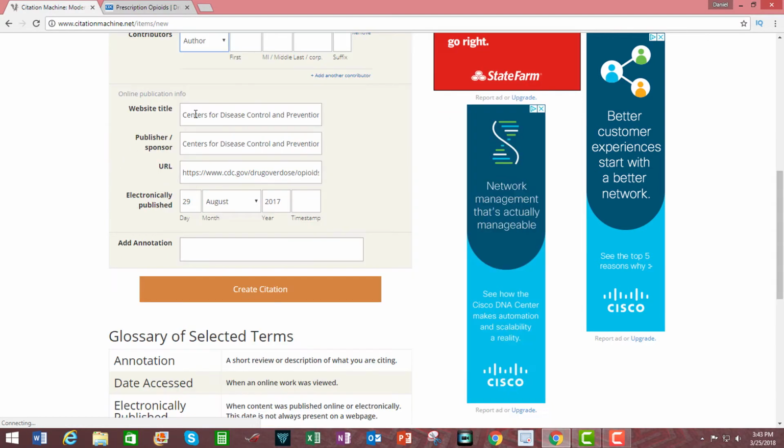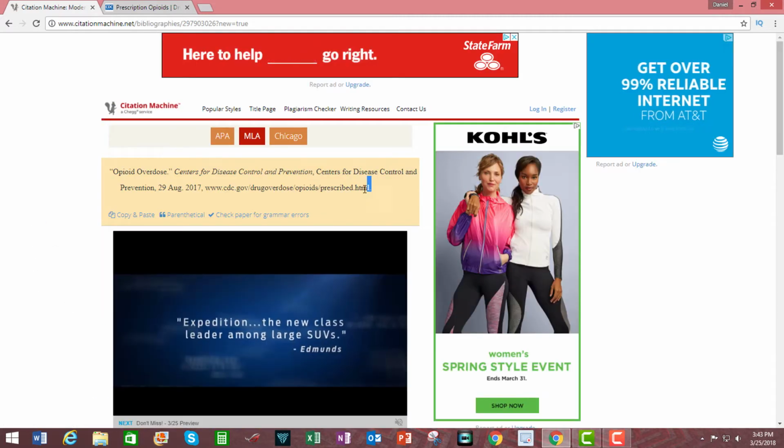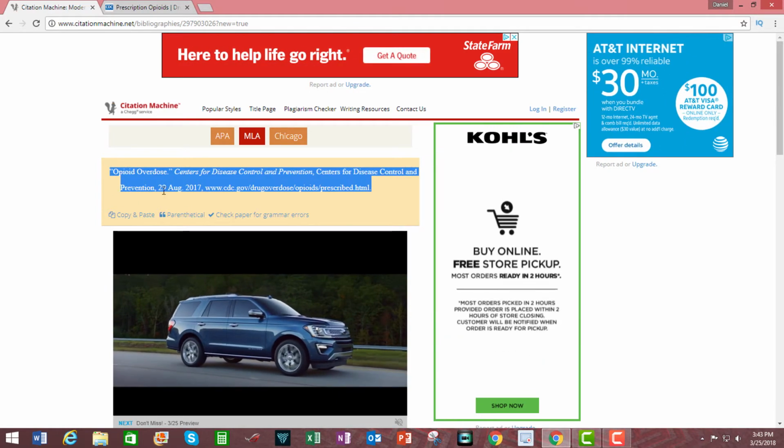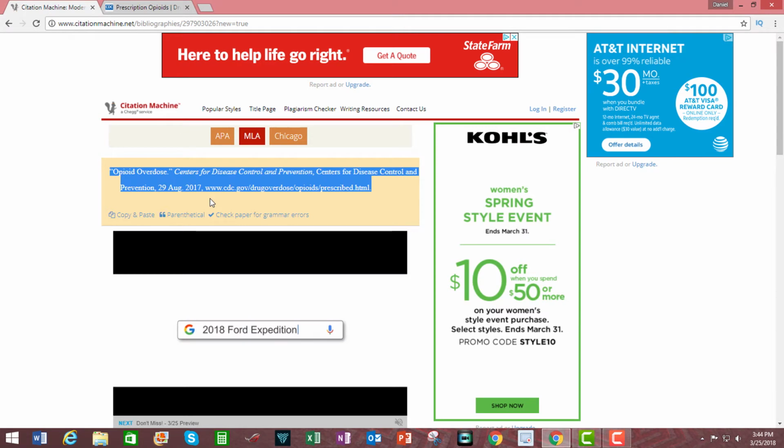I will double check all the other information, like the website title, publisher, URL, and the electronic publication date all look good. And if I'm happy with all of these fields, I click on the tab that says Create Citation. This right here is a citation that I would then use on the Works Cited page of my research paper.